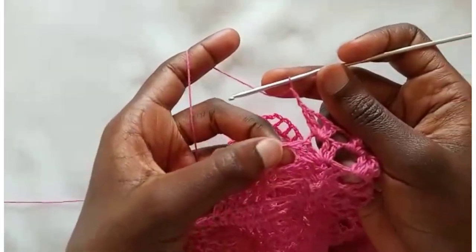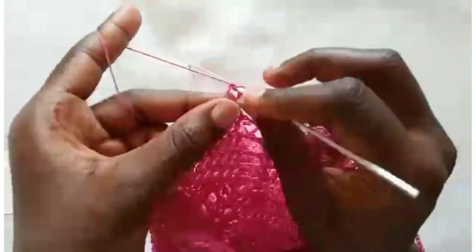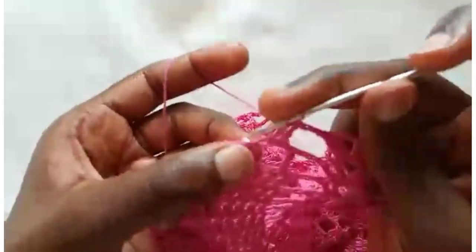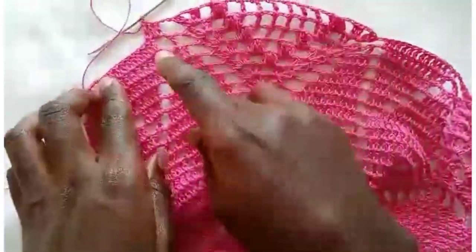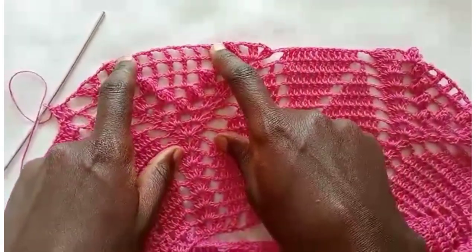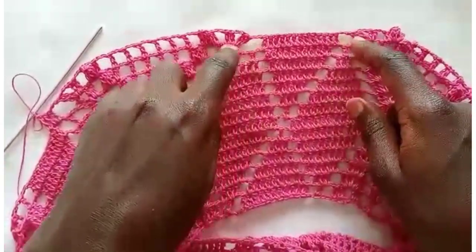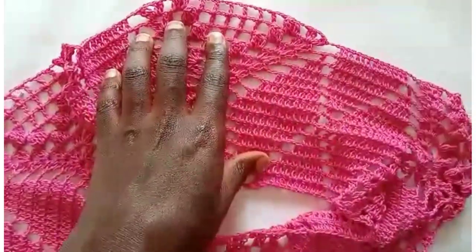and work 2 trebles, 2 chains, and 2 trebles here. Chain 2, skip this space, skip this treble, and work into this chain 2 space. And in the next 11 trebles, and work into the next chain space so that you have 13 in this section. So this is what you will do through the round. We have 7 chain spaces, and then you will have 13 here, and then these sections will be separated by chain 2 spaces. Now work this up to the end of the round.